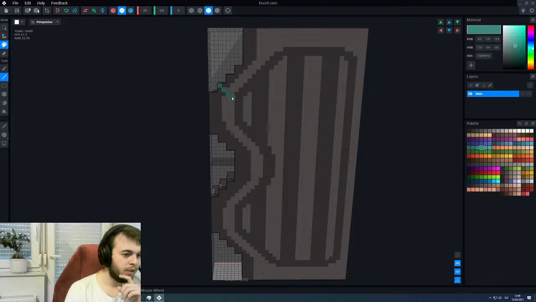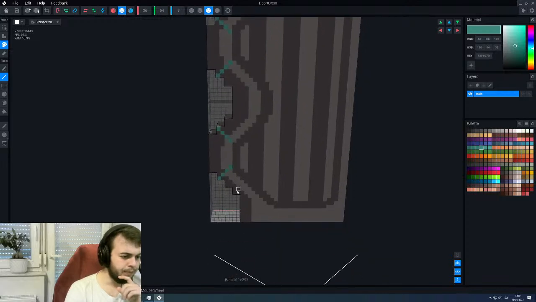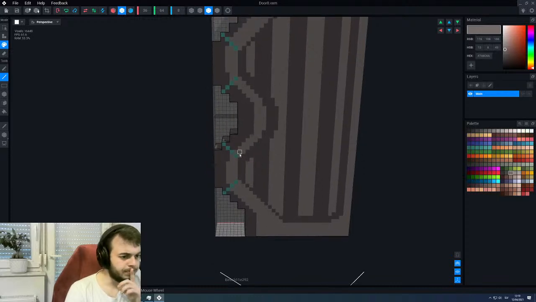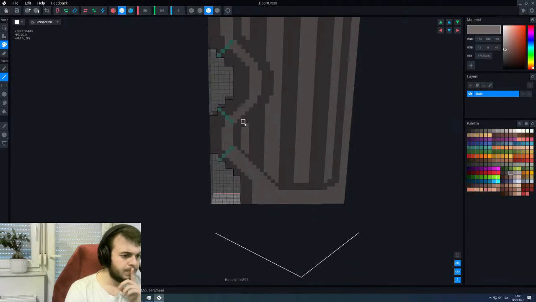So let me just draw some guidelines, like so. So we should probably get rid of that. Now on the inner side, now it's 2, now it's 3.